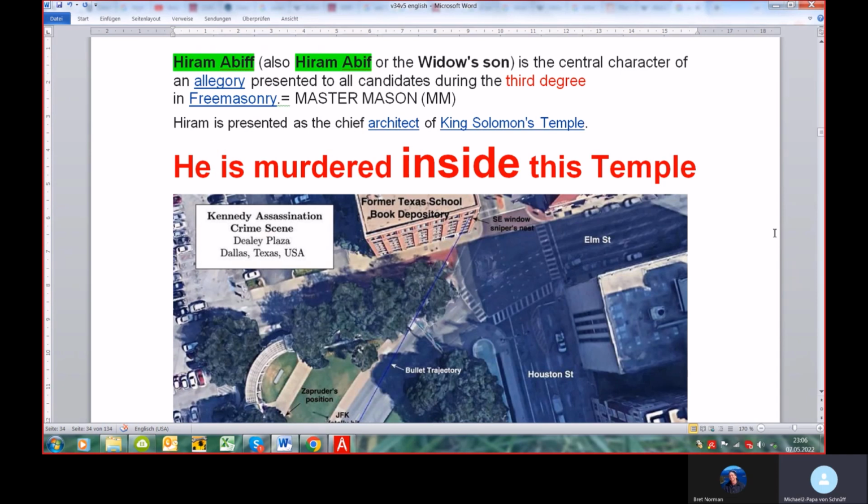That is key to understanding that it can only happen inside a temple. And when there is a murder inside a temple, then it is a religious murder. So the real cause for the killing of Kennedy can only be a religious one. Otherwise, they could have gotten rid of Kennedy much more easily, not in broad daylight in front of the general public, but sooner and more easily, with poison or on other occasions, not in broad daylight with many witnesses. But it was done on purpose.